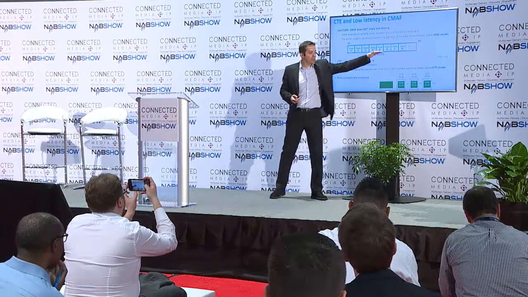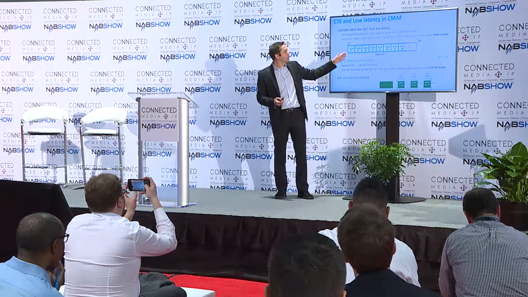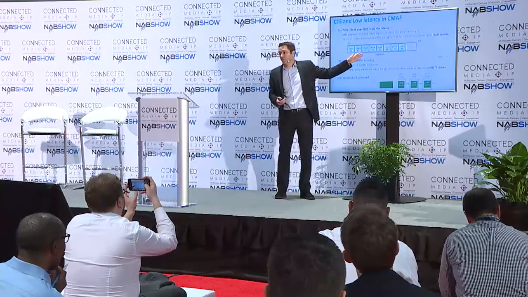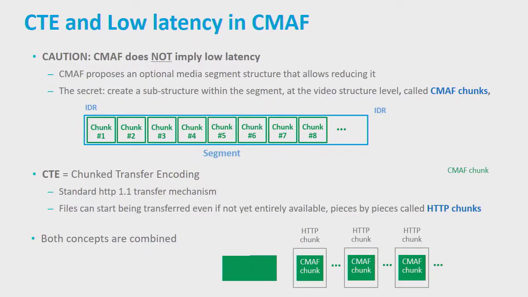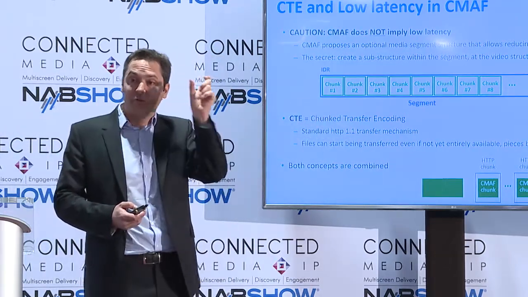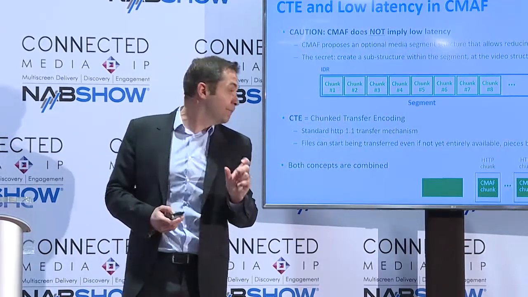So here you have 2 seconds. And for example, you can do 10 different chunks inside of it of 200 milliseconds, right? So this is on the video layer. If you go to the transport layer, you have something equivalent called chunk transfer encoding through HTTP. So we can just match these two. We're making this 200 milliseconds entity at the video layer and at the HTTP layer, right?